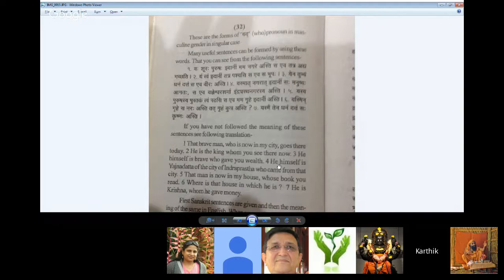So the English translation is wrong here. No, it's not right or wrong. What we can say is the same idea may not be conveyed the exact same way in two different languages. In English, we differentiate between home and house. But the word griham need not differentiate between the two. It could refer to the physical house as well as what you call home. So either way, it should be okay. Whether you translate it as home or house, it should be okay.